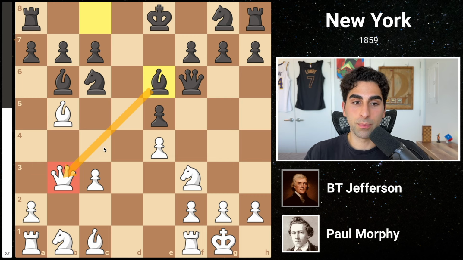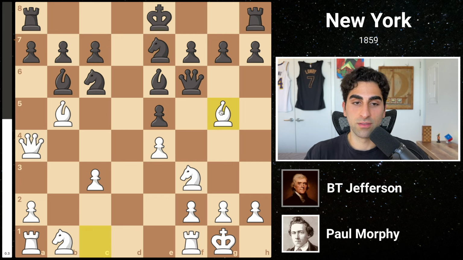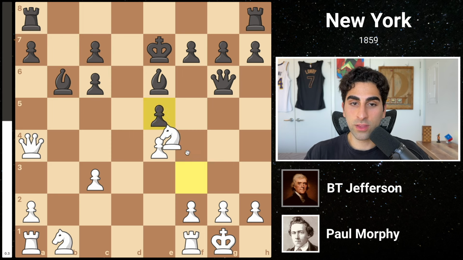White piles up on the pinned knight with queen a4, and black plays knight g to e7 to add a defender. Now white strikes with bishop g5. Black's response, queen g6, is met by capturing the knight, forcing black to recapture with the king. Morphy then captures the other knight, giving black doubled pawns after he recaptures, and white proceeds to win the pawn back while attacking the queen.